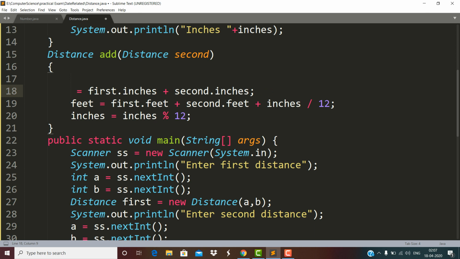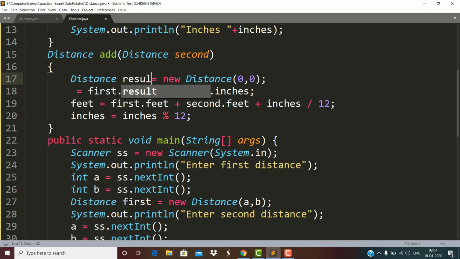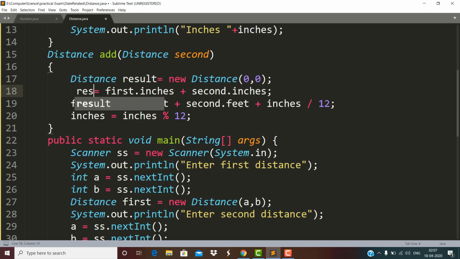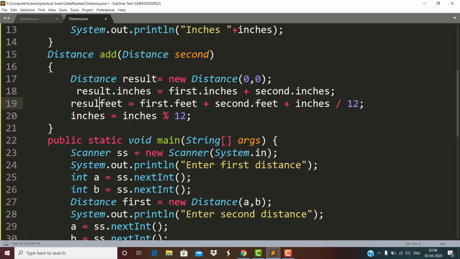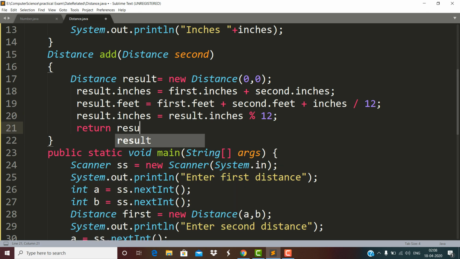So here, just suppose you have one variable of Distance type, result, and here you are writing result.inches is equal to this, and result.feet is equal to this, and result.inches is equal to result.inches, return result.